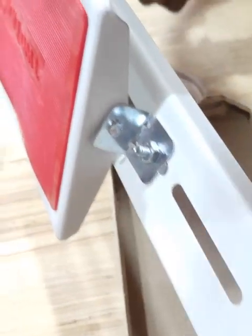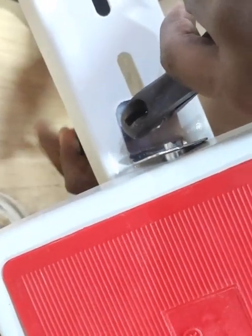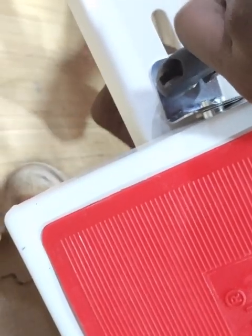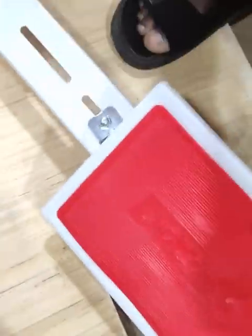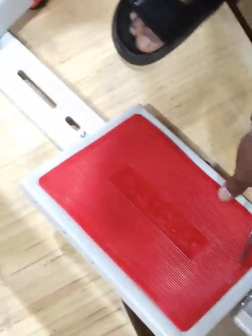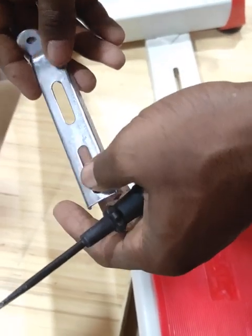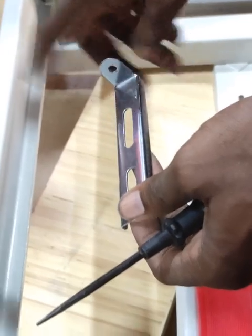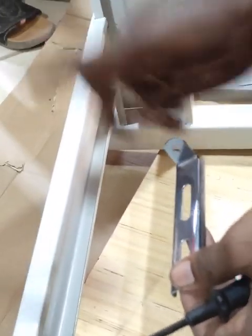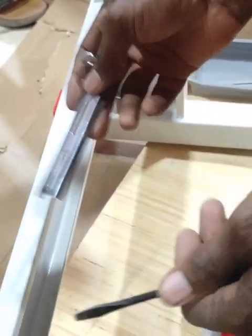Do the same thing on the other side. So screw the bolts this way, and then make sure it's properly fixed. Then you are done with this, right? After this, the next thing we do is to fix this, that will hold the iron, the lever that will be adding speed, or that will be helping to move the machine, right?